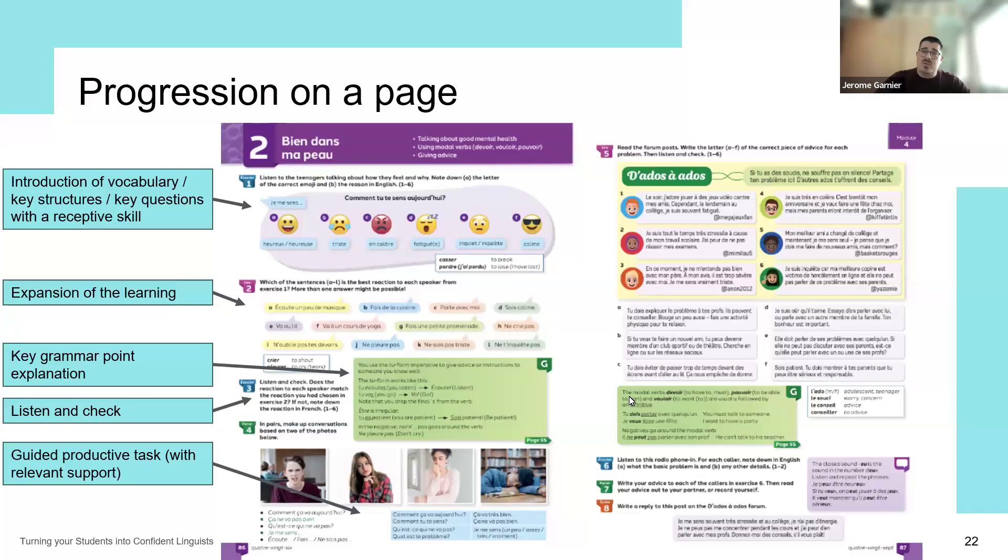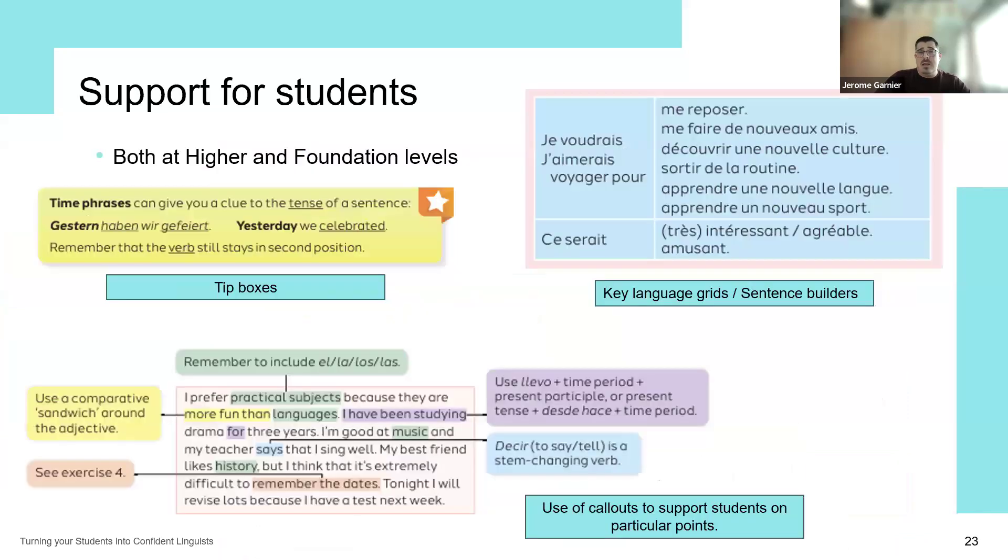There are other ways we support students in becoming more confident. We have included tip boxes — easily recognisable in bright yellow with a gold star in the corner — giving general help on an activity or range of activities. We have also used call-outs on some activities, such as translation in Spanish, to support a very specific point of the activity — helping with grammar, reminding students of a word to use, or giving direct advice on a word or structure. We have also included more key language grids to help students with language, structure manipulation and comprehension, also available as editable Word documents and PowerPoints on Active Hub.